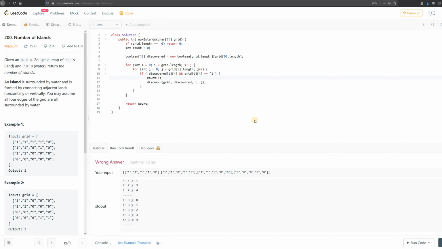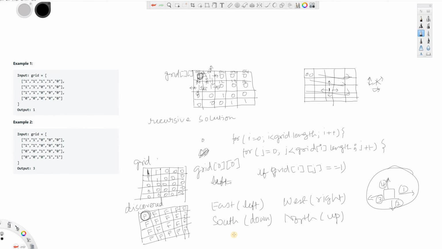Let's take a corner case scenario if there is nothing. For example, let's take a 3 by 3 small one. If I have a 1 and 0, the moment I discover this 1, that means it is an island, because my grid says that everything is set to false, and we see a 1 in the grid.